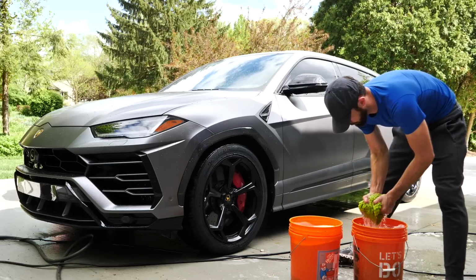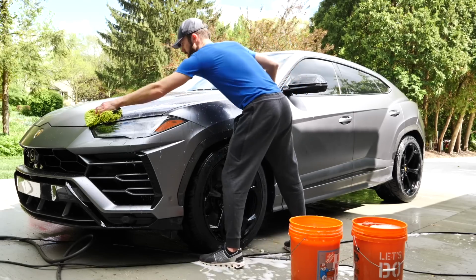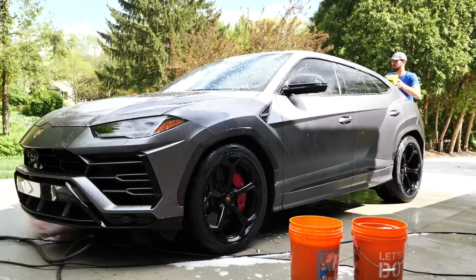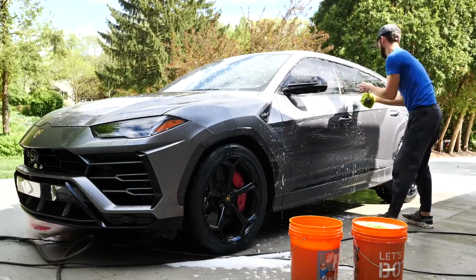Like I mentioned, I am detailing out in the sun, so my assistant Seth is helping out with washing the other side of the car and getting those wheels clean for me after I did this side. And I'm going to start using my 2-bucket method and my wash mitt to scrub the outside of the car and get that dirt and all that grime off the surface of the car by starting with the top of the car and working my way down.